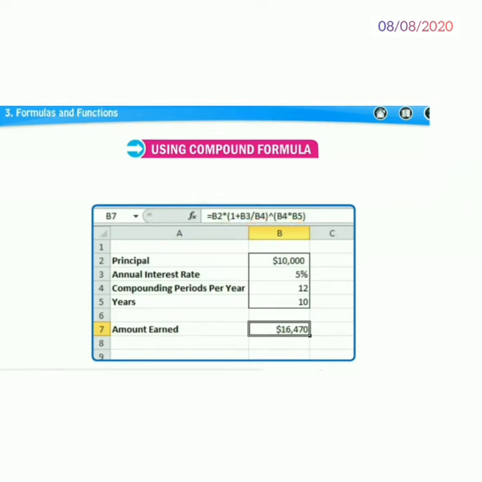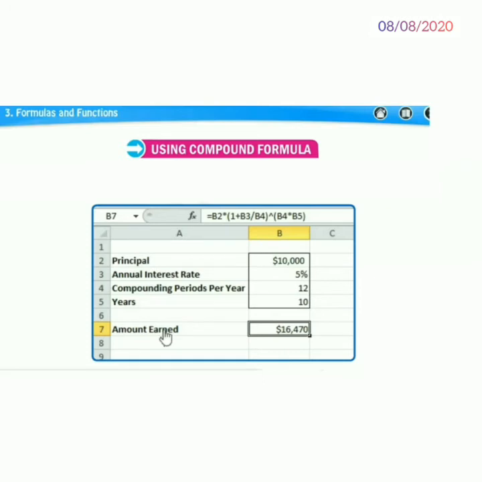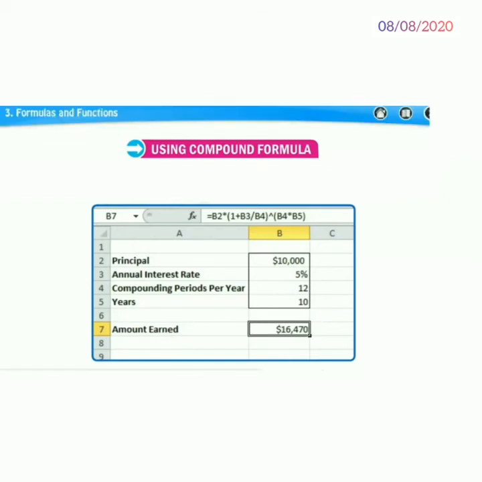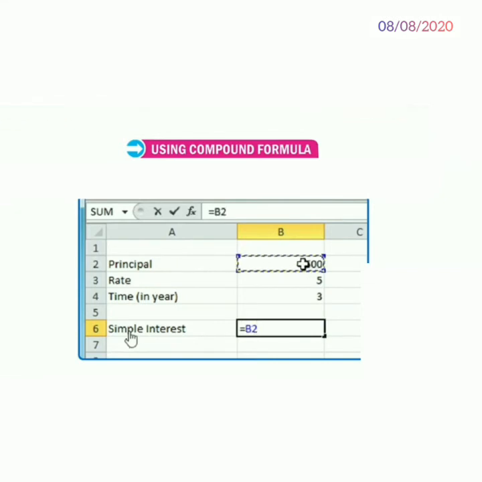Now let us calculate the simple interest using the formula principal into rate into time divided by 100. Before we proceed, we have to enter the data as shown in the figure. The first step is to click on the cell B6 and type equal to. After that, click on the cell B2.